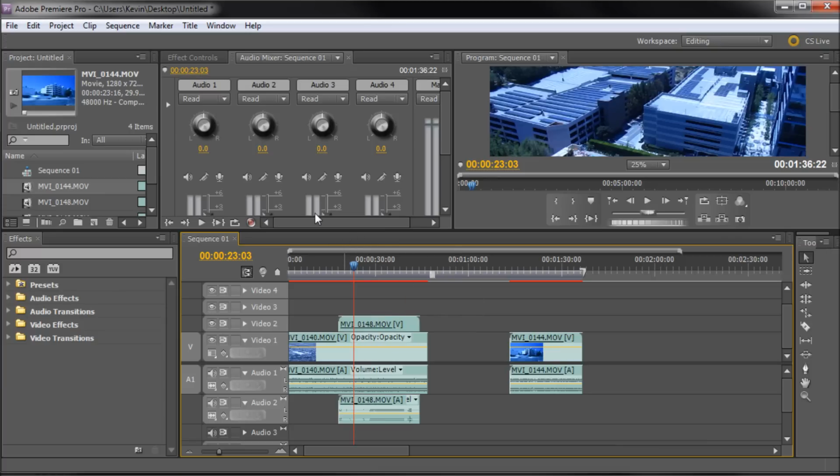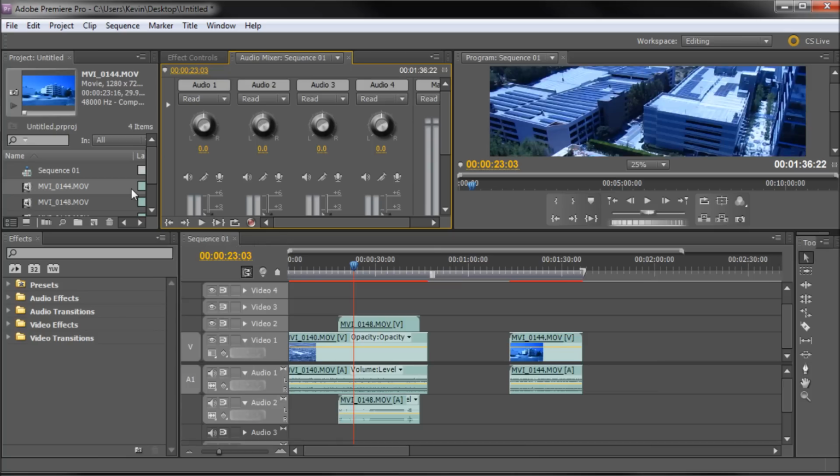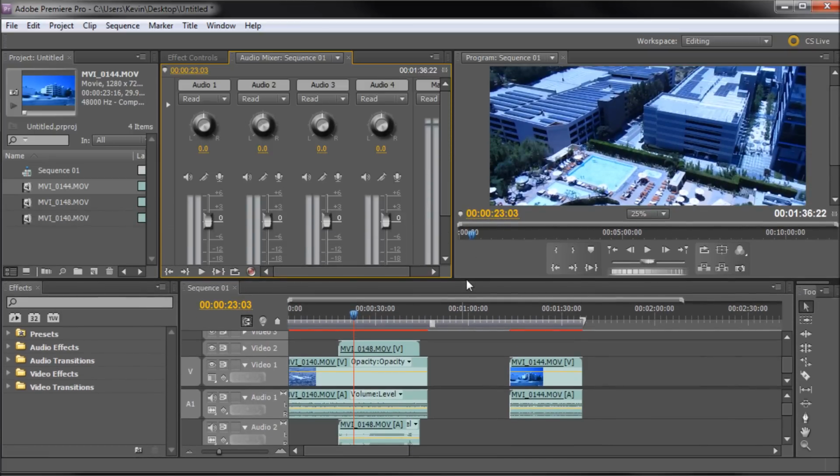So another way that you can do this is by going up into your audio mixer. If you hit the tilde key in order to open it up full screen, you can take all of audio 2 and basically audio 1 and any of the other audio tracks within Premiere and adjust their entire volume separately. So if you wanted to raise the level of audio on an entire track, then you can do that within this window right here, this panel. So I think that's probably about it for this basic editing tutorial.